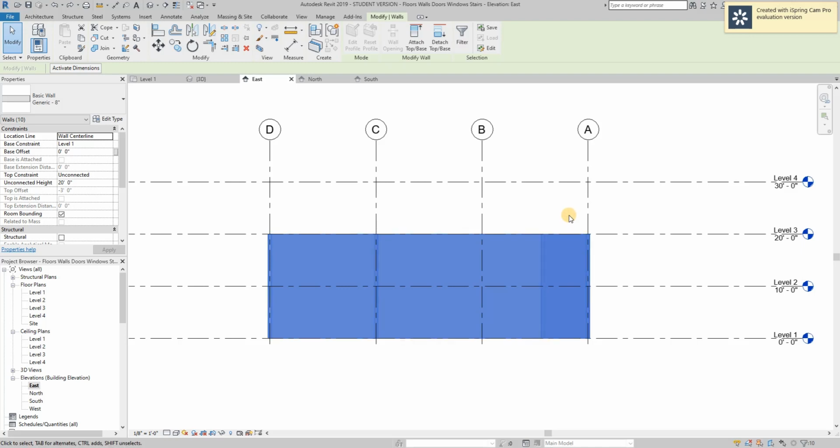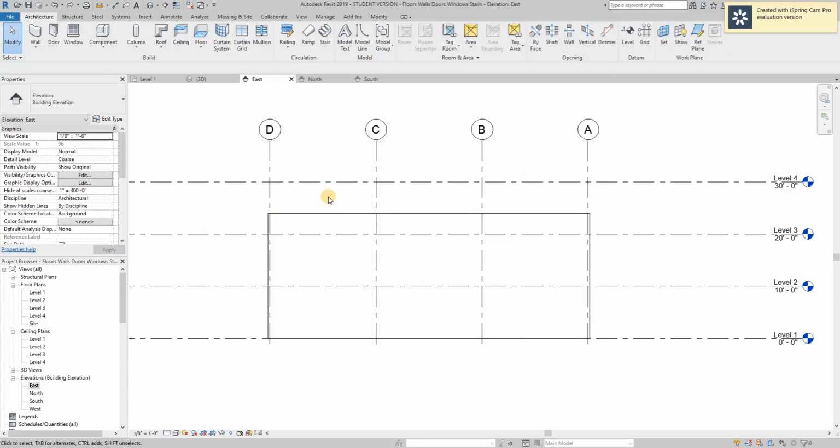Kind of like whenever you select things that are on top of each other in Rhino and it gives you that list that you can select from, you just tab through it automatically, or kind of before you're able to select anything in Revit. So I hit tab and then click select to select all of them. And then I can start to change the unconnected height to like 24 feet over here and hit apply, and it changes all of them. So I'm going to hit Control Z. Now they're all back to 20 feet.